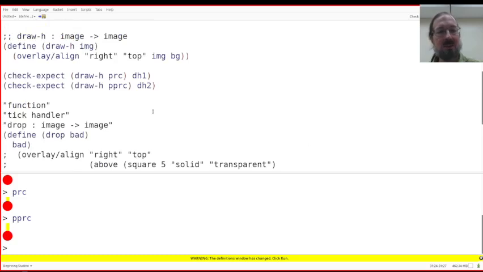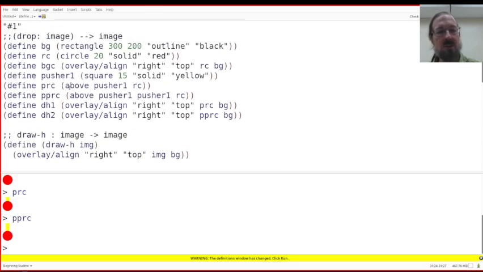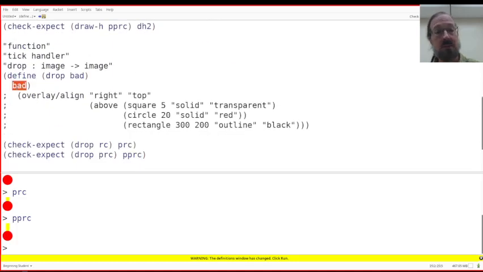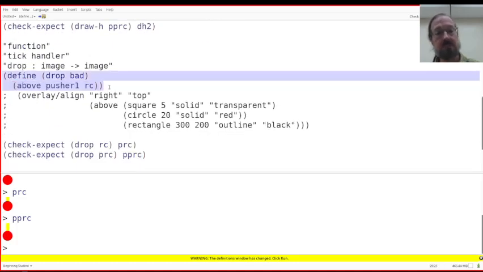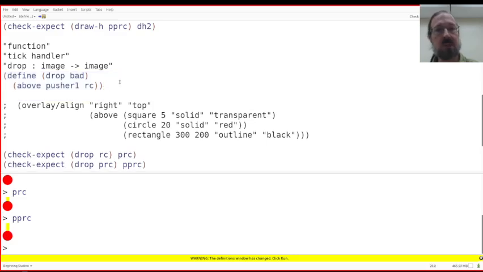Okay, so now if I run this, it will fail these tests because it doesn't actually do any pushing. But fortunately, we've got a plan. We've already used a pushing method right here. So we just put above pusher and red circle. See, we already have the examples for this. Now what do you think? That one looked pretty good. Takes in the red circle, puts out the pusher above the red circle.